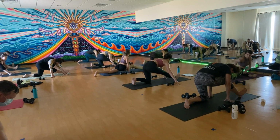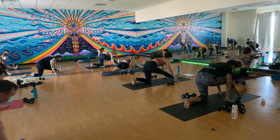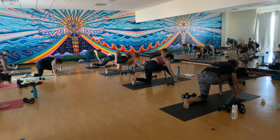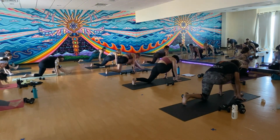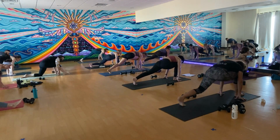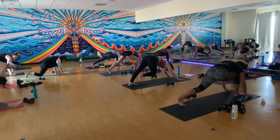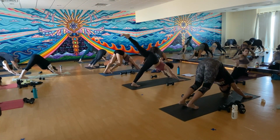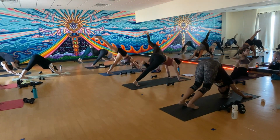But if you're ready, start to come back towards half splits. Everyone stay for one more inhale. Your exhale, shift forward, plant your right foot, lift your left knee, plant your palms, step back, downward facing dog. Inhale your left leg to the sky. Exhale, runner's lunge, other side.